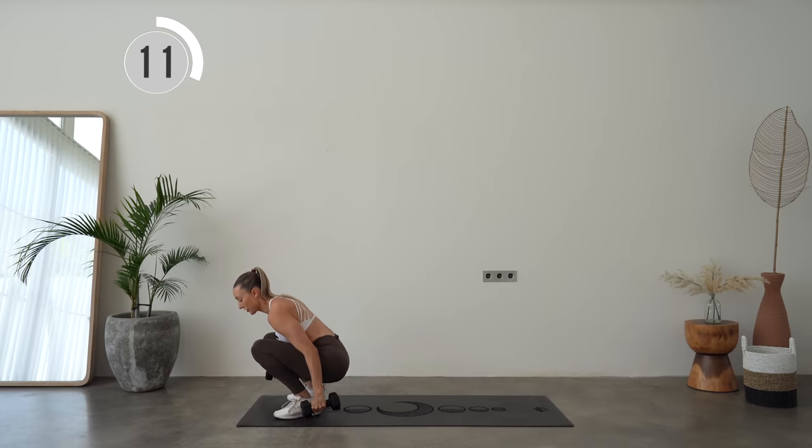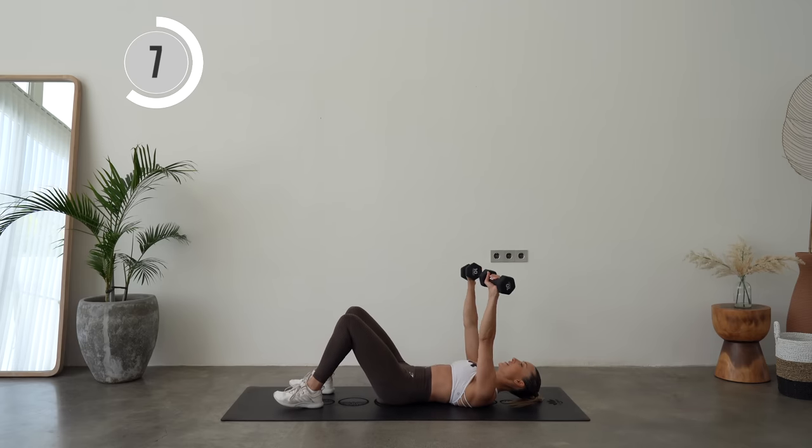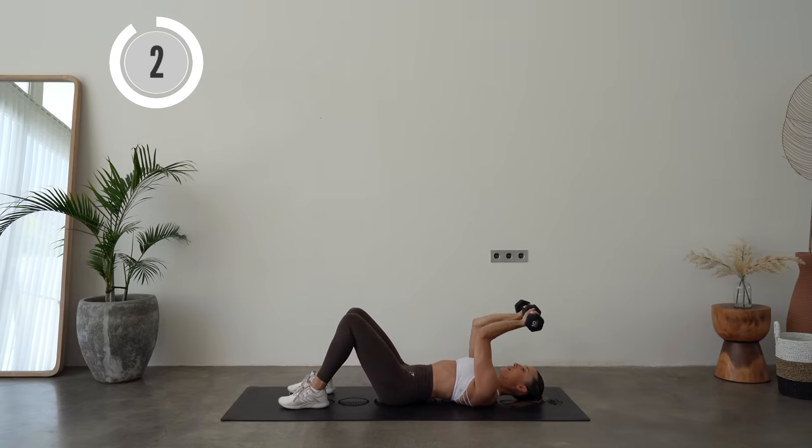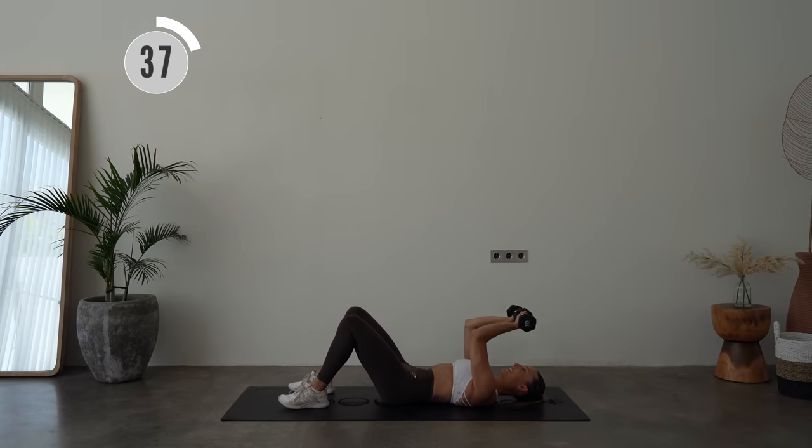Come onto your mat, onto your back. Bring both dumbbells with you. We have skull crushers. So palms are facing your legs, dumbbells are together. Bend, extend, good. For a challenge, we're adding a pulse, then full rep. Good, pulse, full rep. Work the triceps. You've got it.